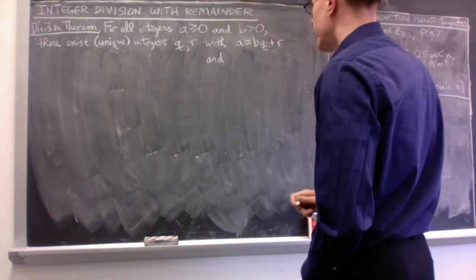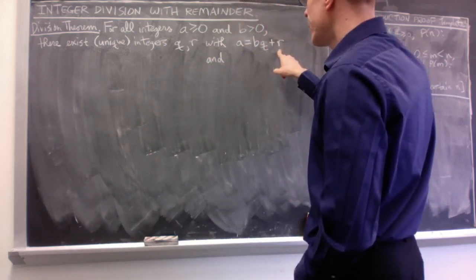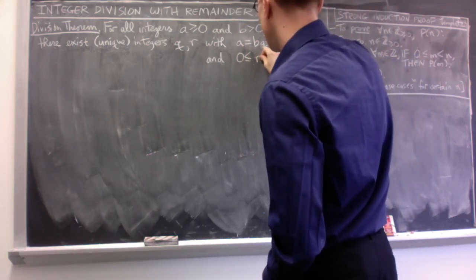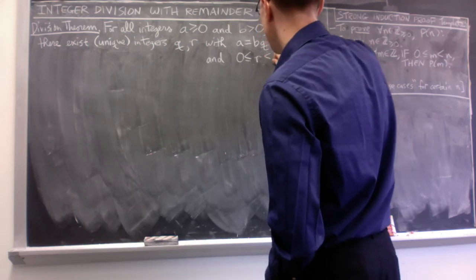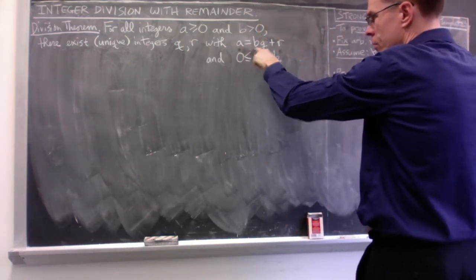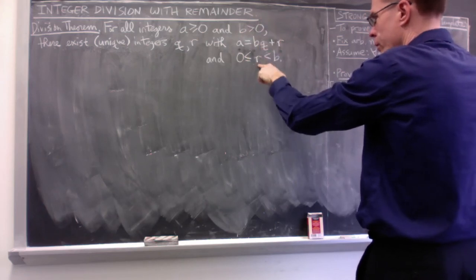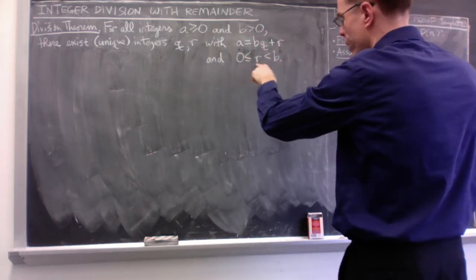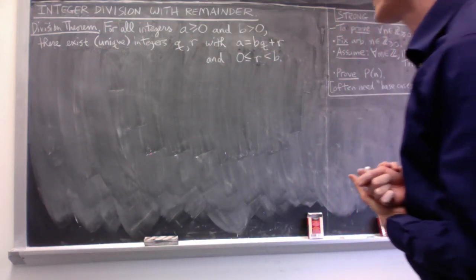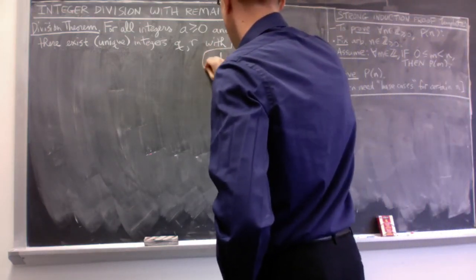And second of all, the remainder has to be small. What does that mean? It means that 0 is less than or equal to r is strictly less than b, the thing you divide by. In our example, a was 150, b was 7, so we had to keep going until the r. We had some partial remainders along the way, but eventually we had to get down to r equals 3, which was less than 7.